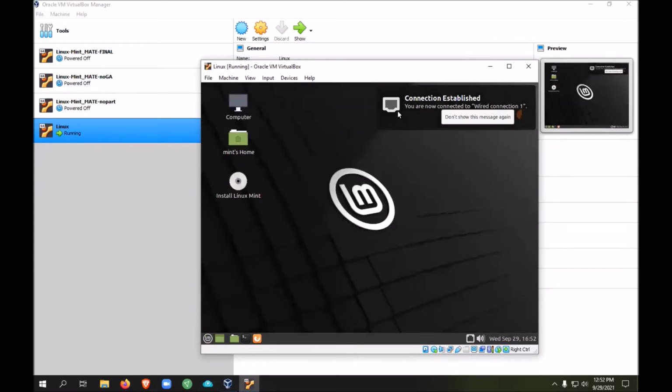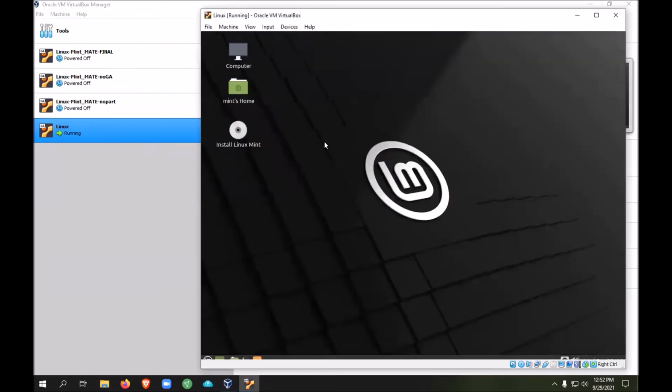Absolutely. Notice that in Linux Mint, you go to the actual live distro and then you can get the install. Some distros, the menu pops up and says, what do you want to do? Do you want to install the operating system or do you want to try it? And Mint just says, you're going to try it first and then install it. All right, so we're going to go install.